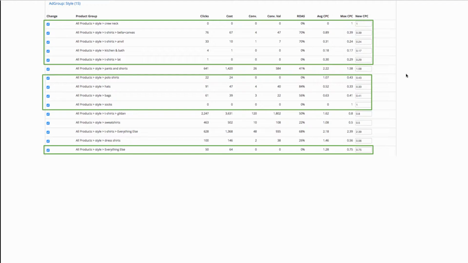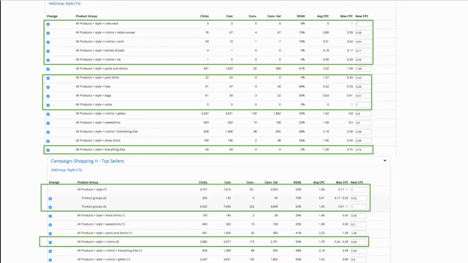Let me show you exactly what just happened in a little presentation mode. So here you can see for this product group, the 10 individual product groupings that don't have enough data. So they don't have at least 100 clicks based on the roll-up that I wanted to do. I've highlighted these in green. So for these, we'd like to roll it up to the level so that we can actually make a decision. So here on the next part, I've shown you what those roll-ups will look like.